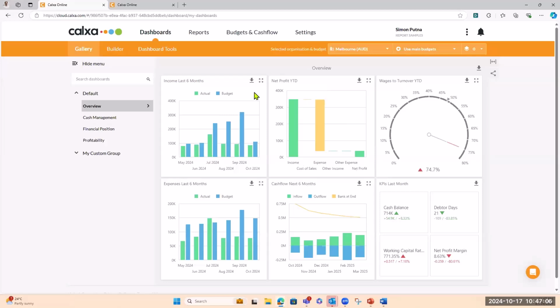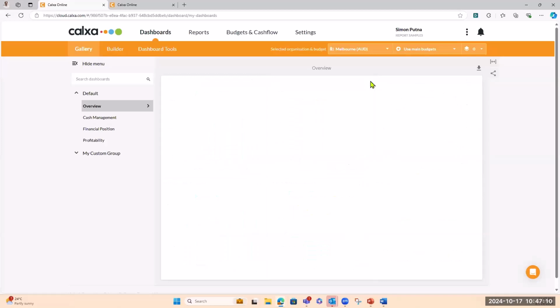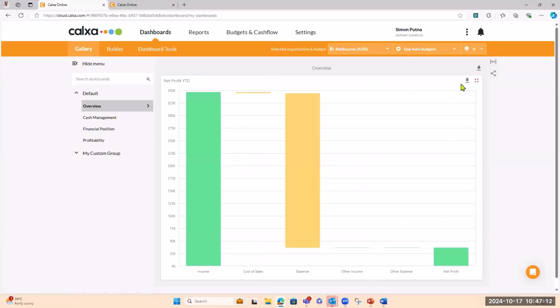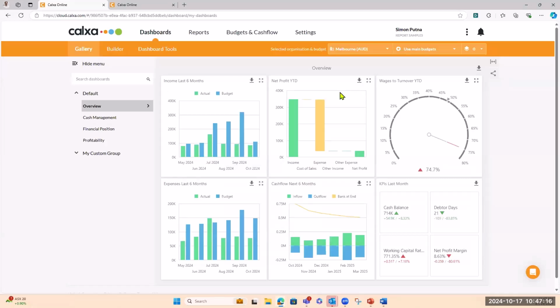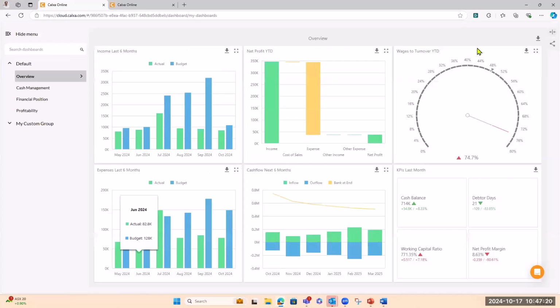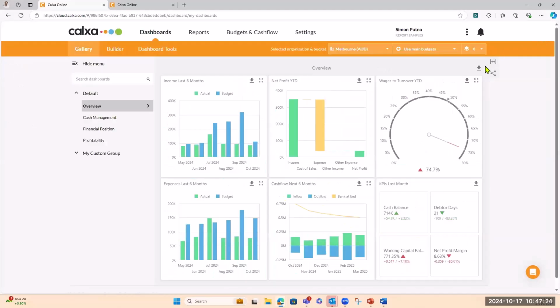Okay, if you're looking at a particular tile and you want to look at that in more detail, of course, we can expand it. And you can see there, I've got that in a more expanded sort of view. And we can, in fact, export those as well. I can expand the entire dashboard there.